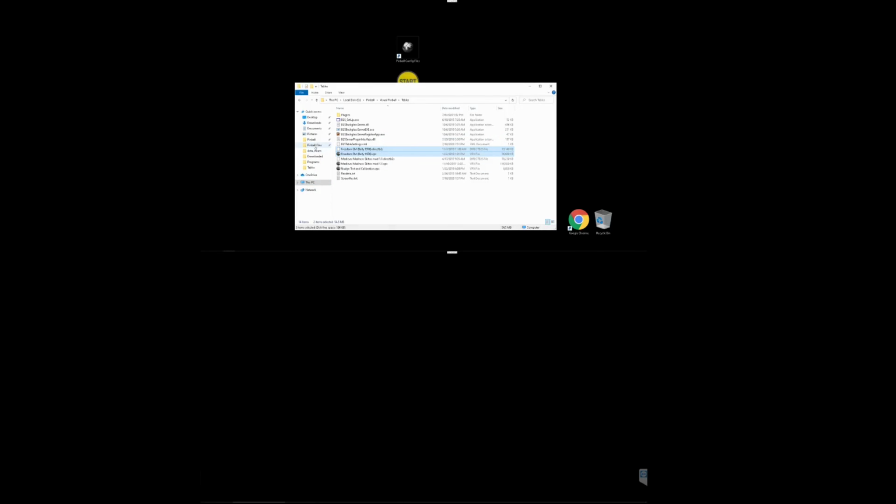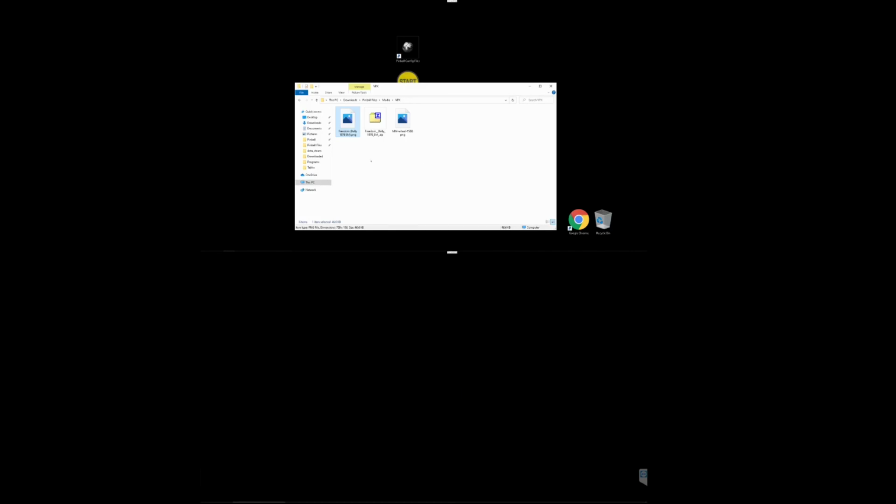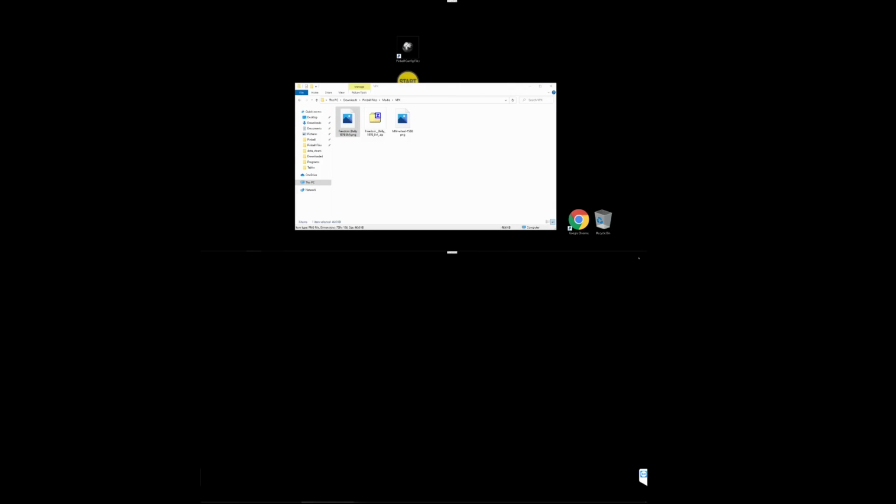So when we go to our pinball files, media, now basically I have the media pack here. It's a HyperPin one, which not too many people have used HyperPin. This is a Future Pinball one, but it doesn't matter. It's all good. A wheel image is a wheel image. So there we go. I pulled my wheel image out of there. And that's what that's going to look like. That looks nice. Alrighty.